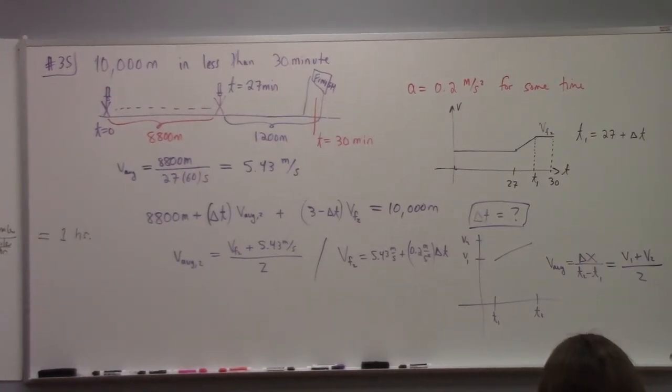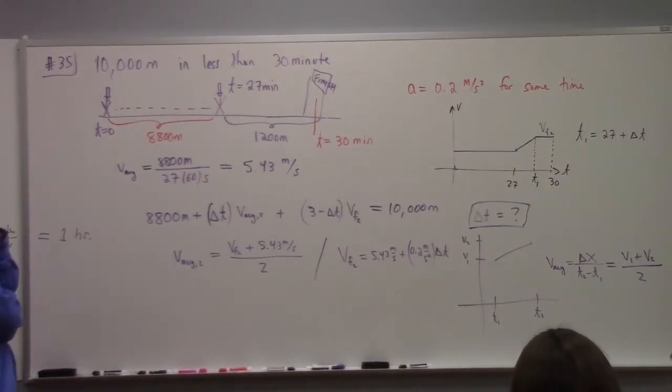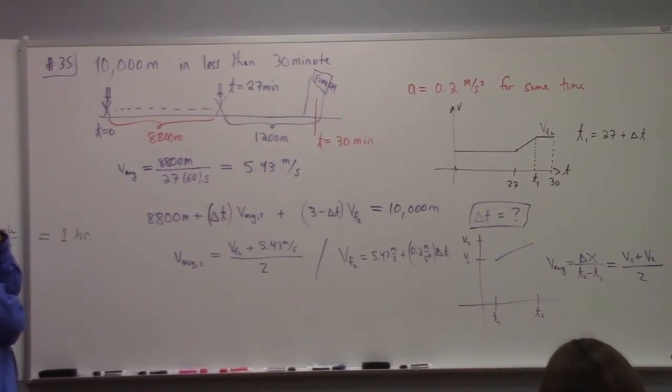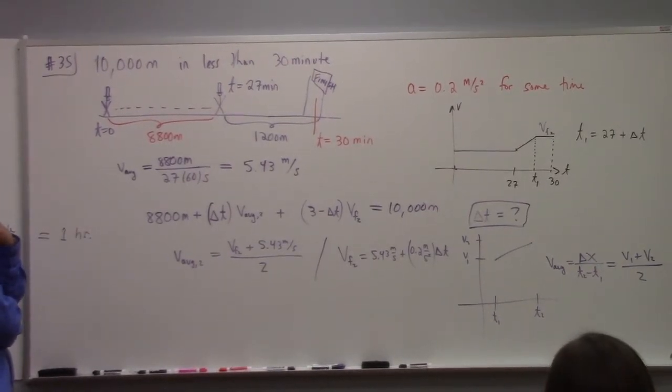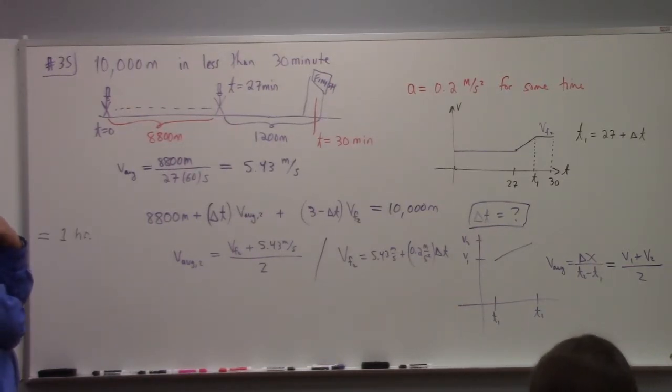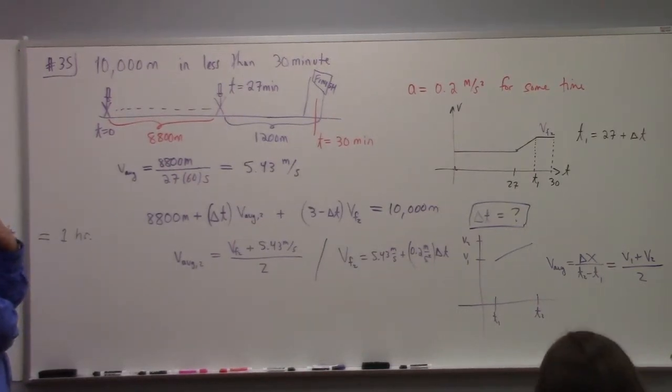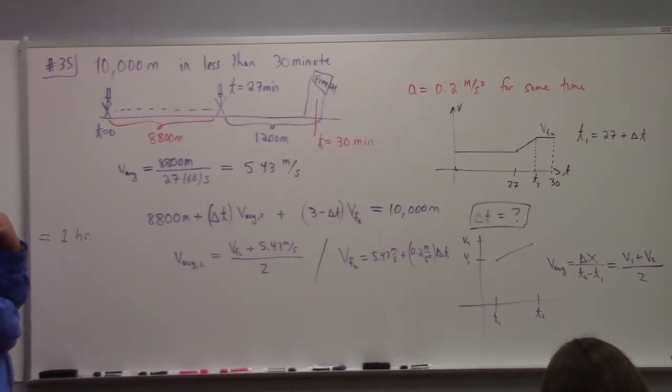So all I did was I started with 10,000 minus the 1,100. Or mine was a little off, the 1,100 instead of the 1,200. And then I divided that by 27 minutes, converted that to meters per second, and got 5.5 or the 5.43. And then I did the 11,000 meters times, like I converted it. You mean 1,100, but that's fine. 1,100, yes.